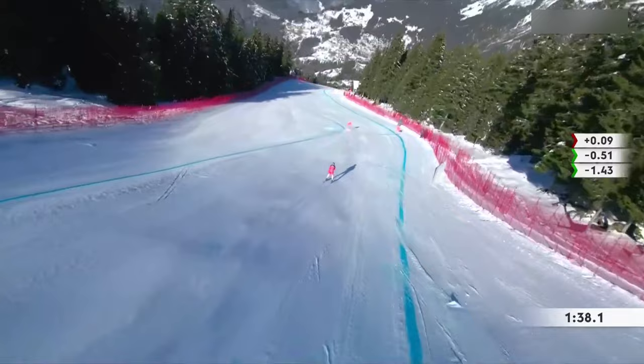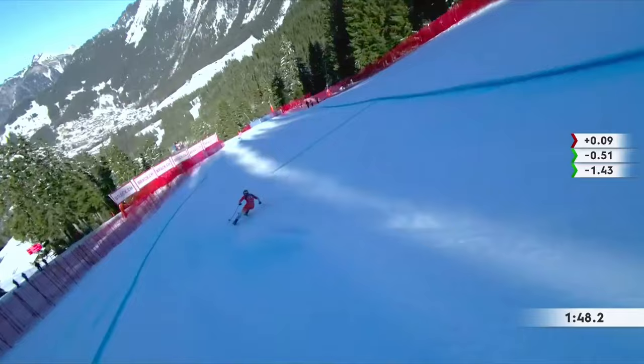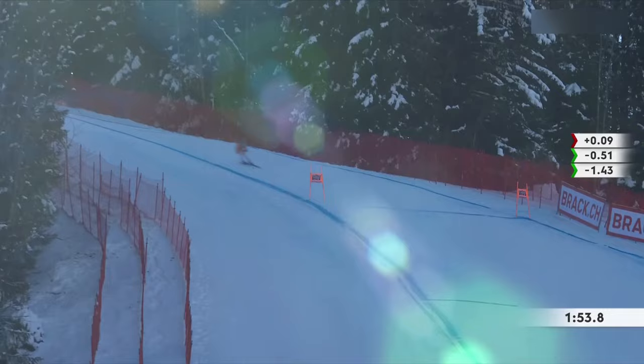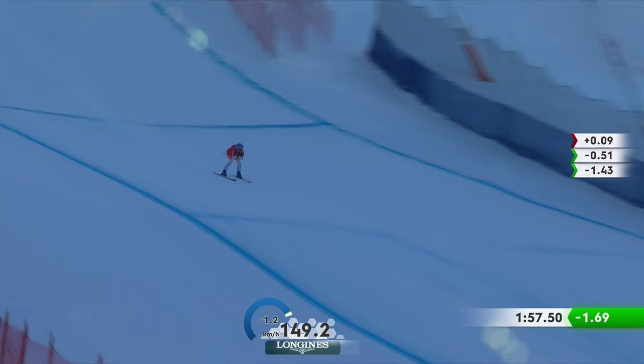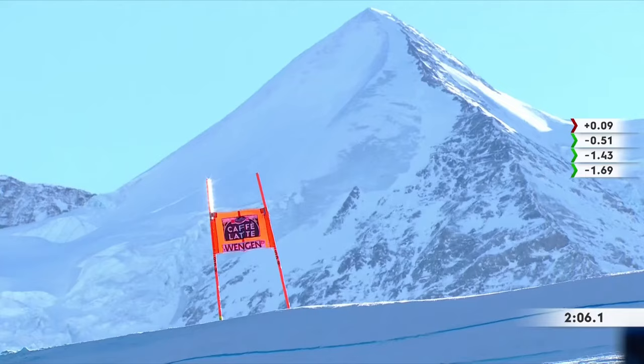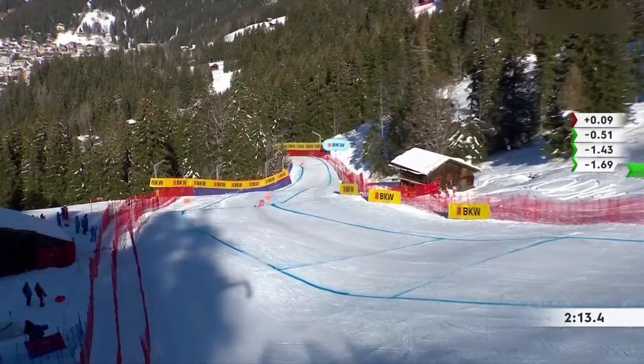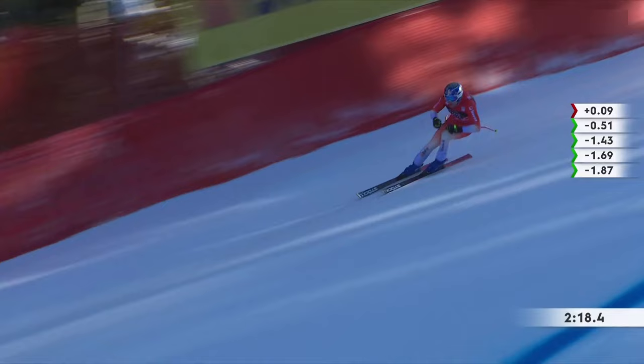He's glued to his tuck position — the super-G skills that have brought him so much success on the more technical speed discipline tours are coming into their own now. Slightly widening that transition coming towards the jump just before the Hannigschuss, and the guy is motoring. Keep your eye on the speed gun — Odermatt is bringing the heat on day three in Wengen. You can see he's really using both skis to gain speed, and he did it so well today. A huge speed at the Hannigschuss, a great jump, kept his position — he keeps going. 1.87 seconds — he's absolutely flying, nearly two seconds in front.